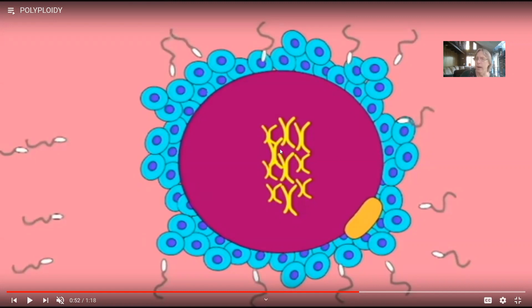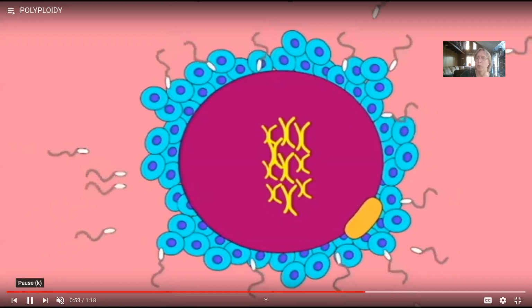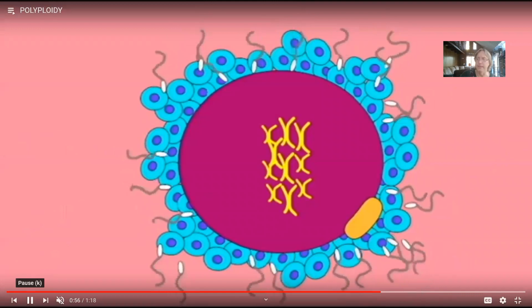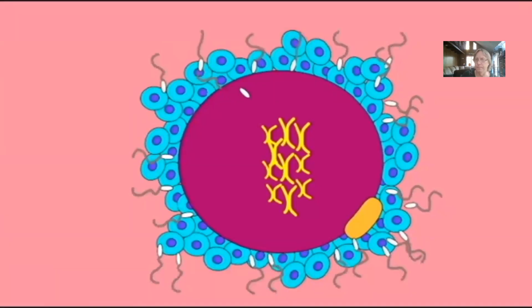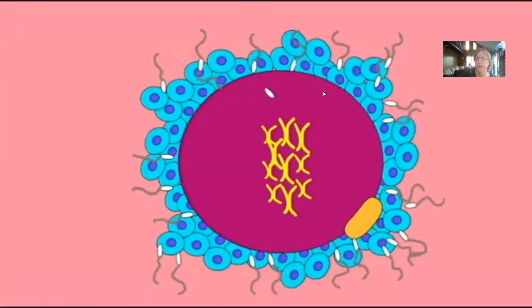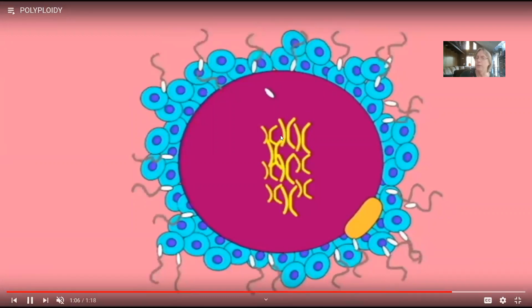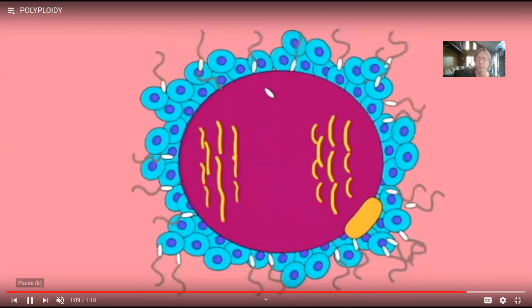So here you have the chromosomes of an oocyte, and here you have the chromosomes of a sperm. And if this one fertilizes this one, then 23 here and then 23 here will result in 46 chromosomes. But notice that there are lots of sperm all trying to gain entry at the same time. If more than one of these were to donate a set of chromosomes, now you would have 23 chromosomes from the ovum, right?